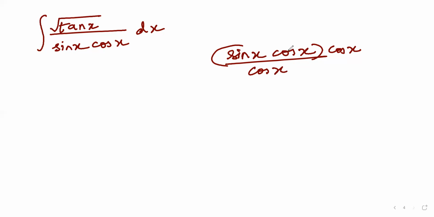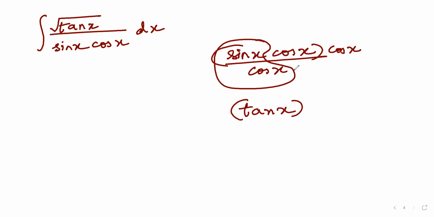So this gives me what? This part will be tan x. Multiplying and dividing by the same non-zero quantity doesn't change the value of the expression, isn't it? So sin x by cos x is our tan x. Yes, it is our tan x. I'm trying to make my integrand into a form which is familiar to you. So cos x into cos x is cos square. Sometimes you might think, why are we messing up like this and why are we converting this? But we are converting it to ensure that we get into a suitable form which we know.